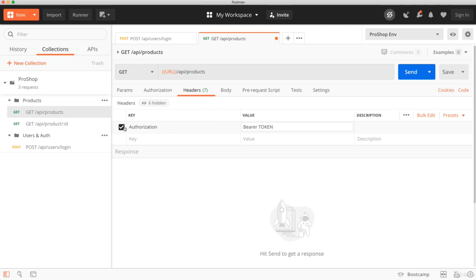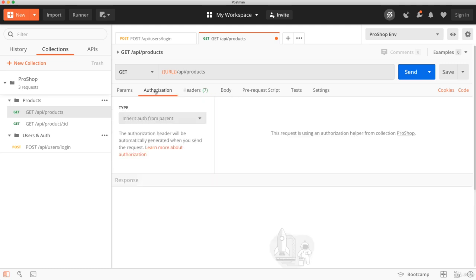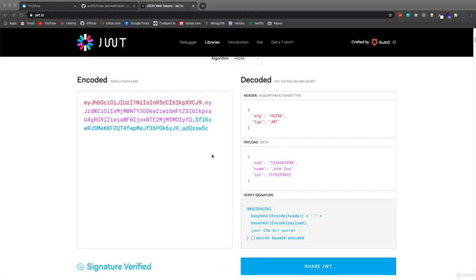and then we can validate it. Now with Postman, you can send with this authorization tab, you can actually choose bearer token, and you can put your token in here to send it. So that's what we'll be doing until we get to our front end. When we get to our front end, we'll take the token and we'll store it in the client, and then we'll send it with Axios. Or of course you could use fetch if you want. So that's an overall picture of how this works.